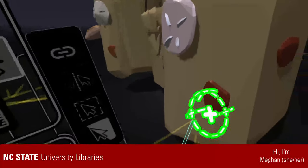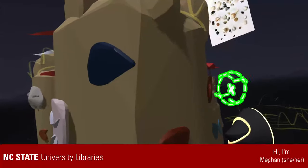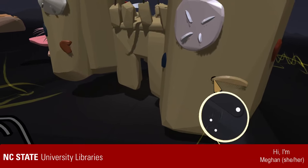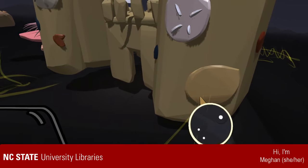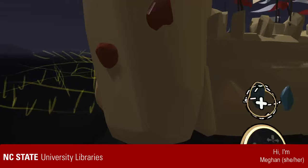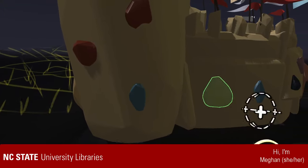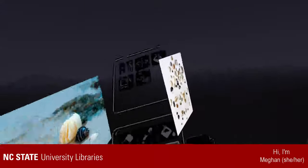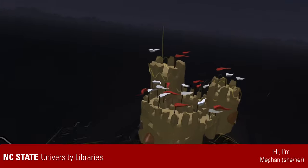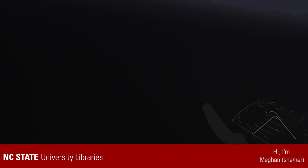Actually, I need to move these around. I'm gonna move that right over there. And then I'm just gonna put another sand dollar kind of that way. There we go. I'm actually gonna move this one too. Put that one right there. There we go. Okay, we got a lot of shells. That was a lot. The shells, I'm gonna put them up here. Oh, where did it go? Look at this. Put those up there. Where'd this one go? Ooh, right in my face. Okay, great. Alright, I gotta adjust my sleeves.